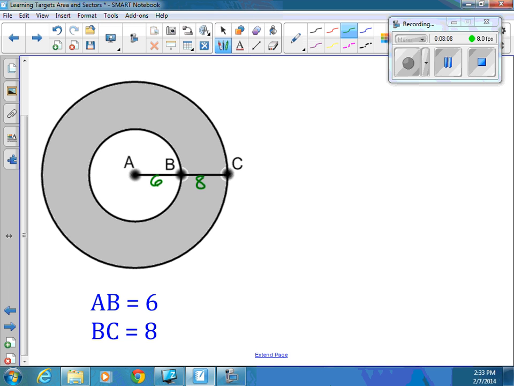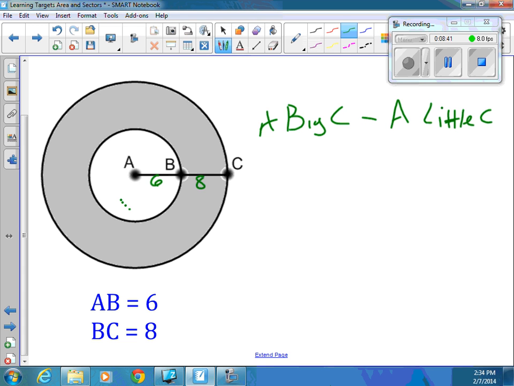Think of a donut, guys. We are finding the area of the outside of a donut. How are we going to go about doing that given the information we know? Well, what we want to do is we want to find the area of the entire circle, including this inside chunk. And then we want to find the area of the donut hole, so the part that someone came and popped out. And when we take those two and subtract them, we will find the area of the shaded region. So essentially what we're doing is we are doing area of big circle minus area of little circle.